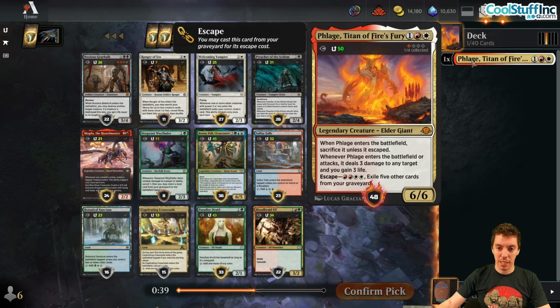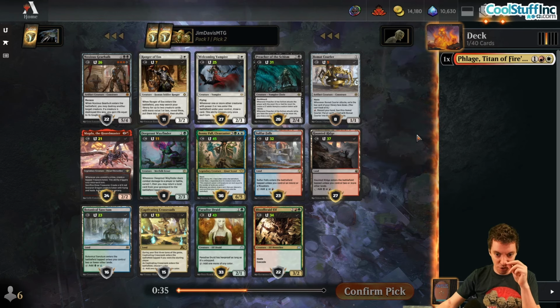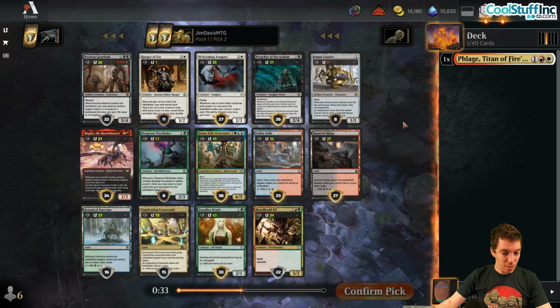Now with Flage in our deck, we're going to want most of our lands tapped for red or white. It's obviously a very committing first pick. There are no red or white dual lands here. I mean, I do love Bloodbraid Elf.